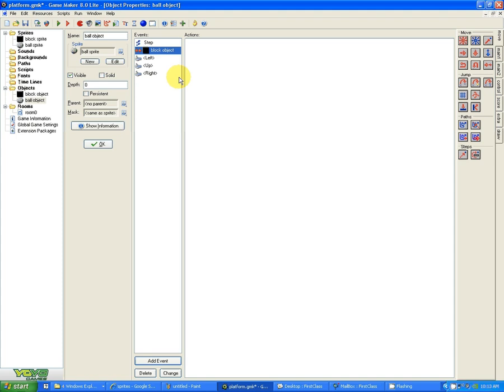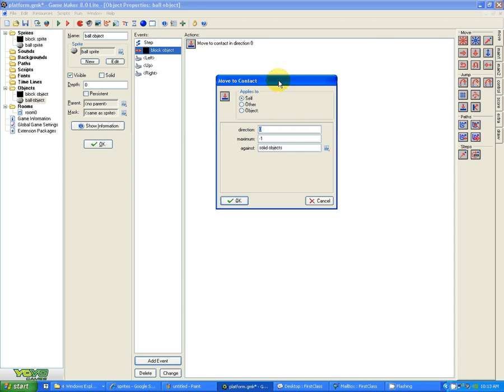And then we're going to use this really neat command that I learned from Mr. Overmars. It's in the move section, and it's called move to contact. Oh, this thing's awesome. The way I understand it is you set this up so that when you get a certain distance away, we're going to put 12 in here for maximum distance, from an object, it brings you in for a soft landing and gets you nice and close to it.